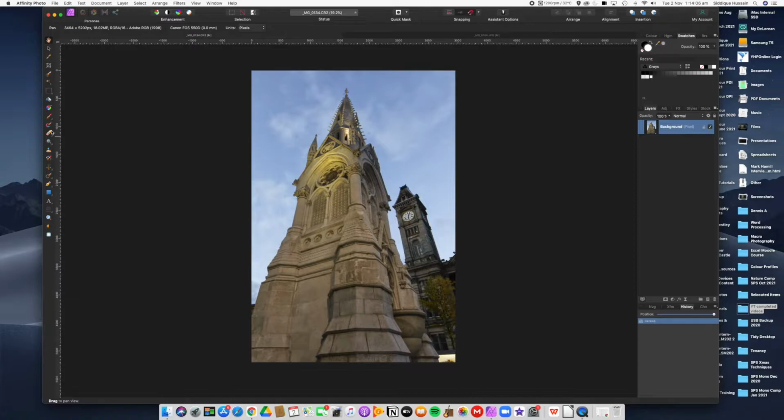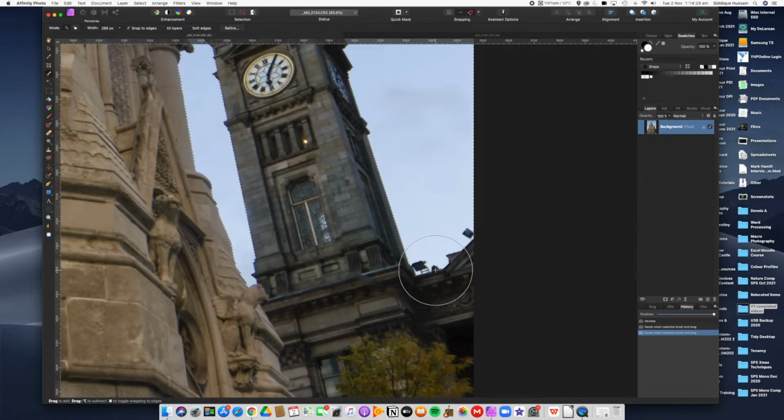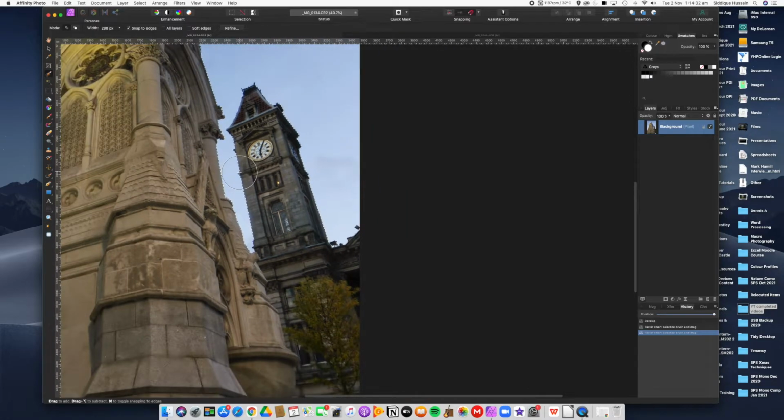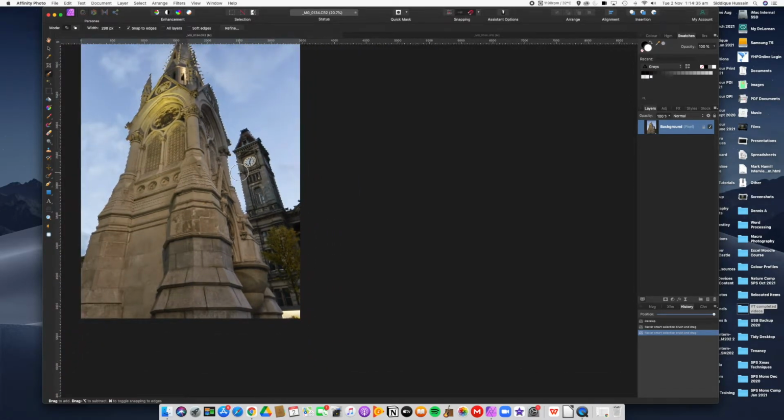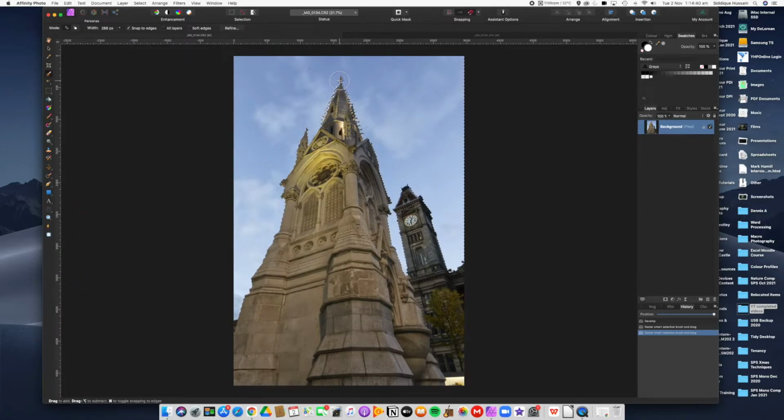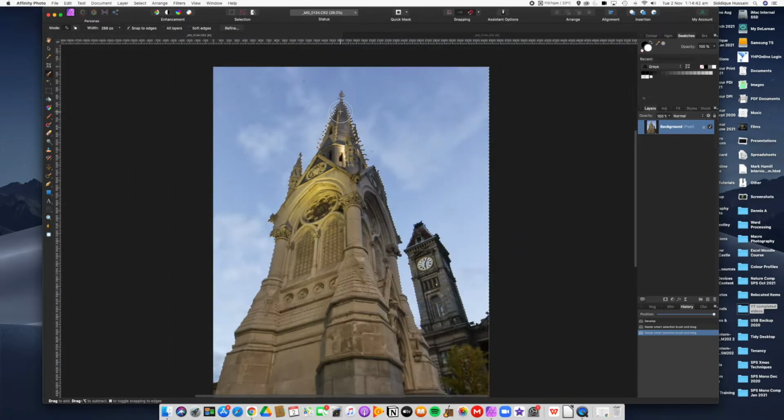Okay, now that we've done that, let's go to our selection tool again. I like the selection brush, which is really useful in most cases. So we want to select the foreground, or do we want to select the background? So we'll just do a quick selection, have a look down to see if that's worked. Okay, we got the marching ants, and we'll just center that. It hasn't quite done it well there, but we'll fix that now.